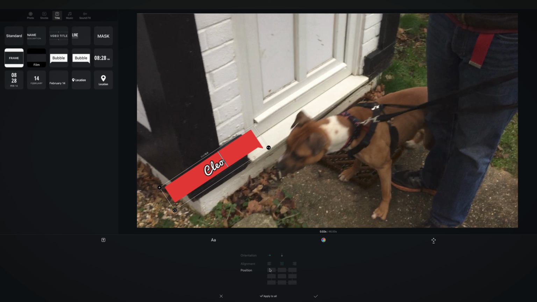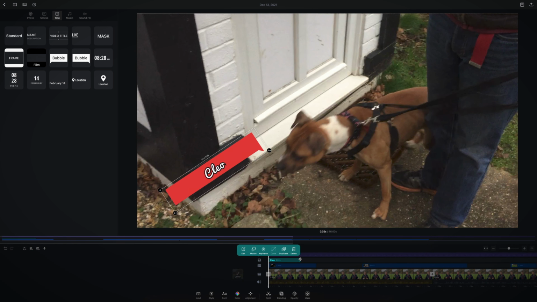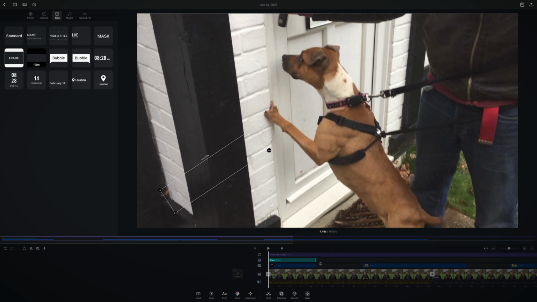And then we can just change like where the text is aligned as well. So if we want it top of the screen, middle of the screen, bottom right, and how the text, I'm just going to move it back here, how the text is aligned as well, but it won't let you do it with this one in particular because it just automatically goes in the middle. And you can click done, and you can make this as long as you want, short as you want.